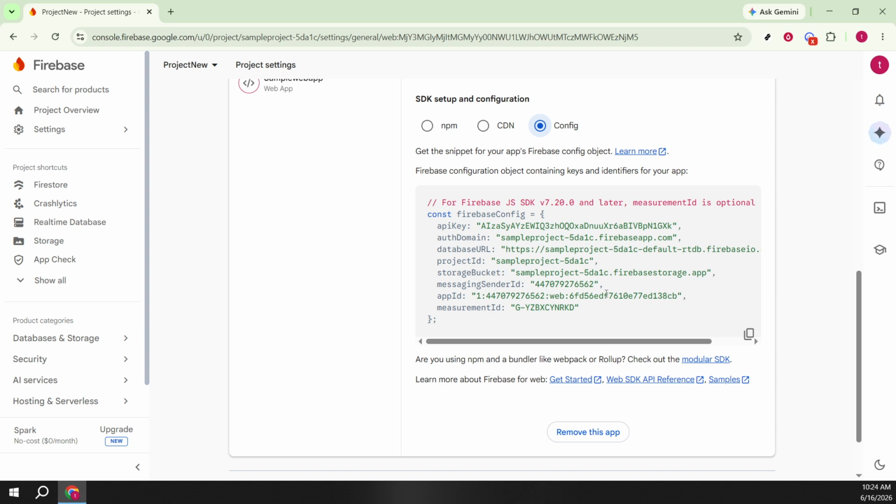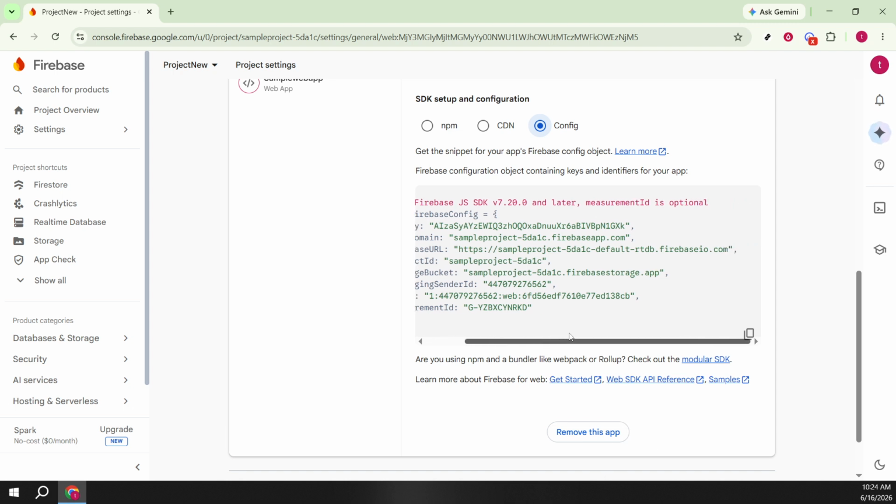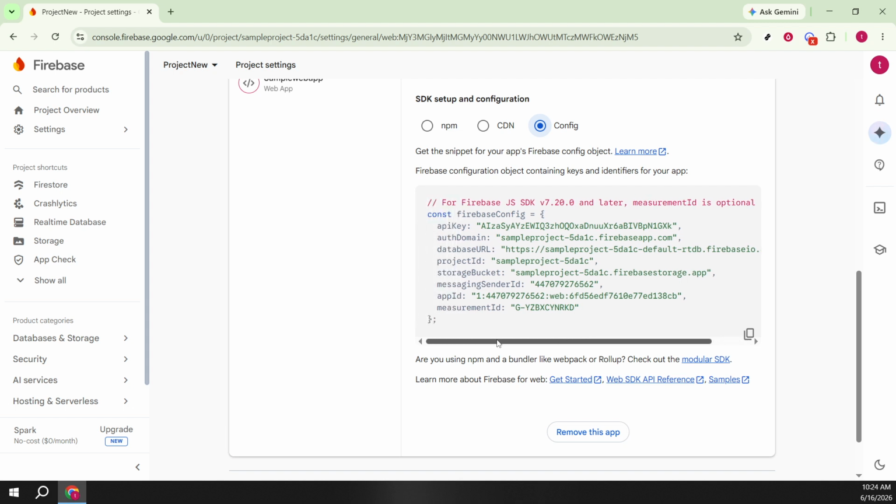While these keys are intended to be used on the client side and aren't secrets in the traditional sense, you should still avoid sharing them casually or committing them to public repositories. Use the copy button provided to grab the entire snippet in one click. You'll paste this object into your application wherever you initialize Firebase, typically right before creating your Firestore instance. If you maintain separate environments, keep a copy for each environment's app to avoid mixing development and production settings.